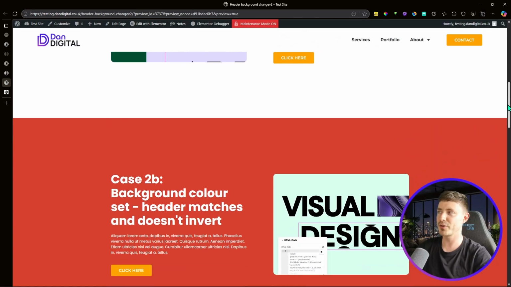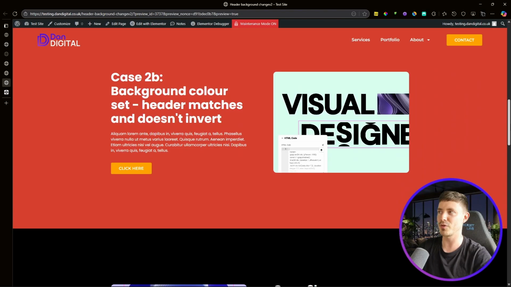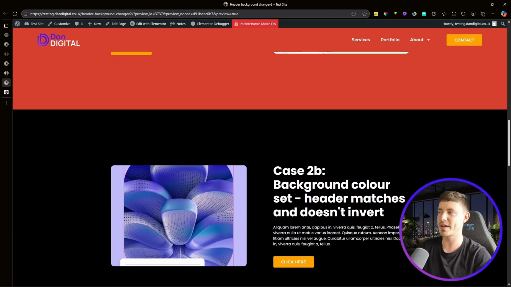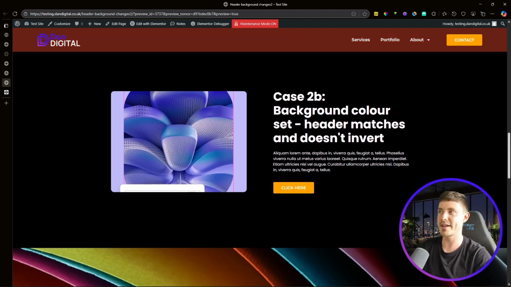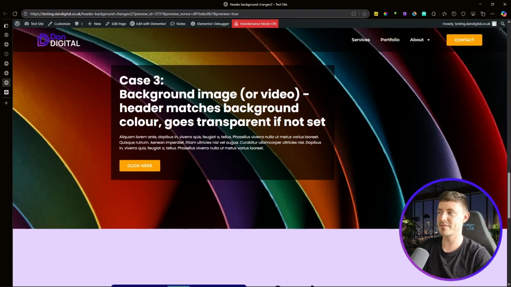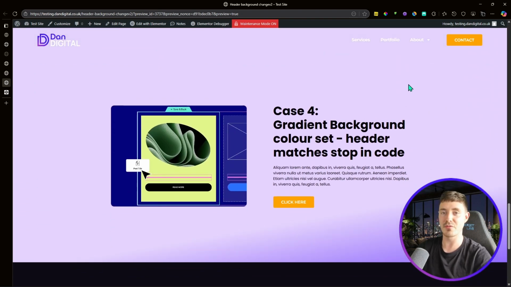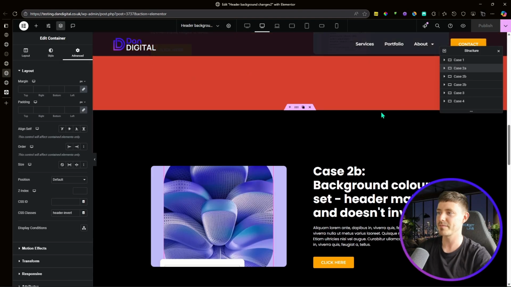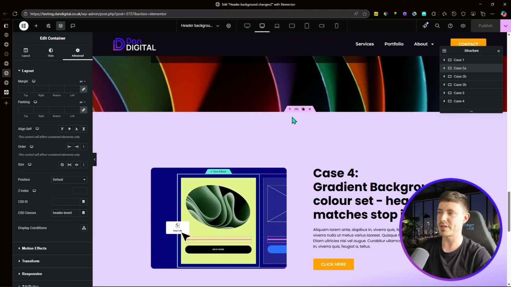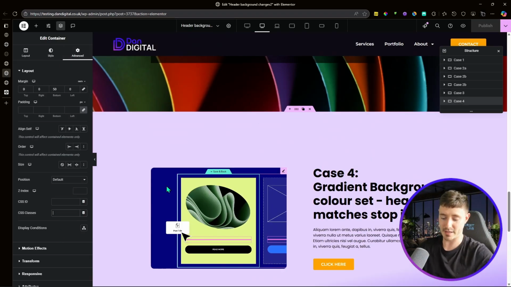If you scroll through your page, you'll be able to see what sort of colors would work well, so basically when to apply your inversion. Here I haven't applied it. This is black, so I don't need to apply it. I haven't applied it here. They're still white with the light logo. Whereas when I get to here, I could do with applying it because it gets quite hard to read. So if I go back into the page and then down to this bottom section here, I'll go back into Advanced, and I can apply the header-invert class here.